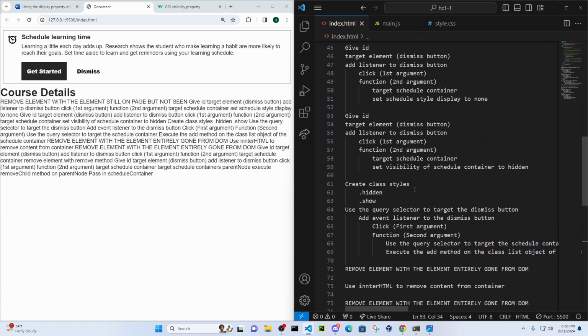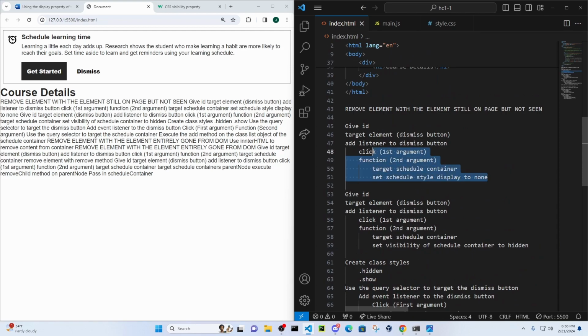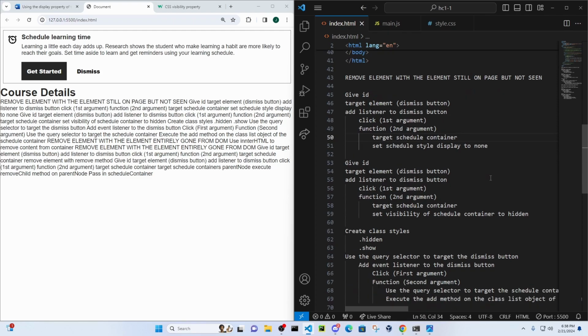And I try to emphasize this as much as possible, and that's the reason why I go through showing all these different versions of doing things. Because someone's going to say, oh, I've always just used display to do this. And that's fine. Display works sometimes. There are situations where display none is good, and then display visible or whatever value shows it again. That works, but there are specific use cases for this. This is an element that you want to toggle back and forth. If it's not something you want to toggle, and you want to remove it entirely from the DOM, something you don't expect to come back, then you don't want to use this.